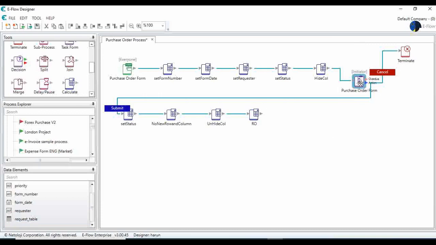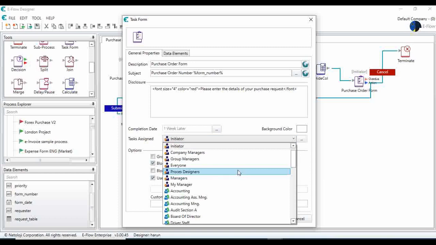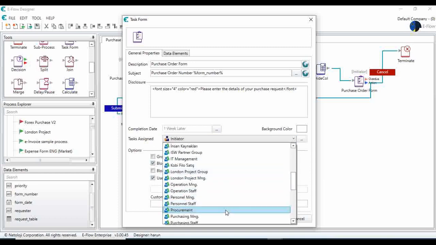Now I can just copy and paste my task form, and I can just send it to, let's say, procurement.